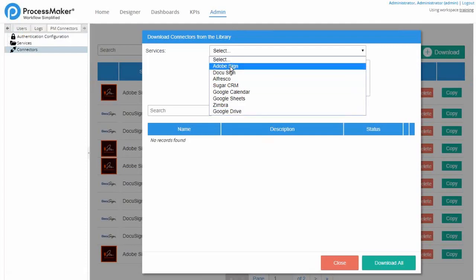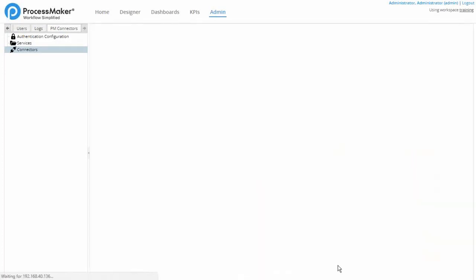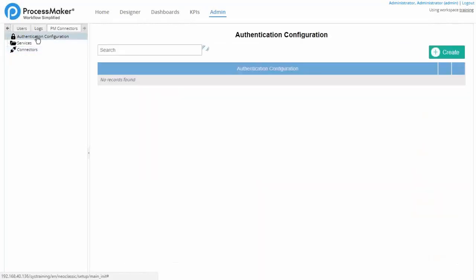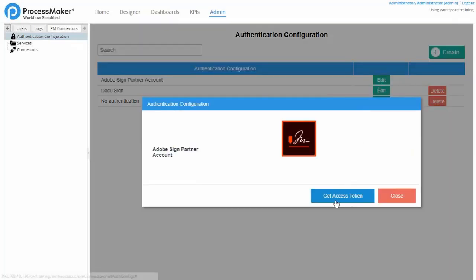So in the case of Adobe Sign, you can download from here, from our library, and just as you do this type of downloading, you are going to find the authentication that you require. So it's easy to see that if I click here and start this authentication, you will see the logo, and also I can click here the access token, and then I'm going to be able to access your Adobe Sign account with your credentials.